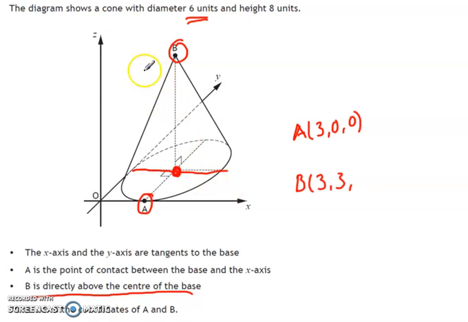What I now need to do is determine z. Well, if we think about it in relation to the cone, z gives me the exact height of the cone. And we know that the height is 8 units. So I know I've got to go up 8 to get to B. So the z part of my coordinate is quite simply 8. So I know I've got my coordinate B at (3, 3, 8).